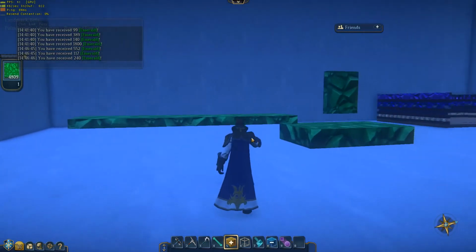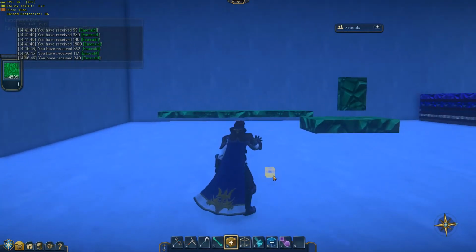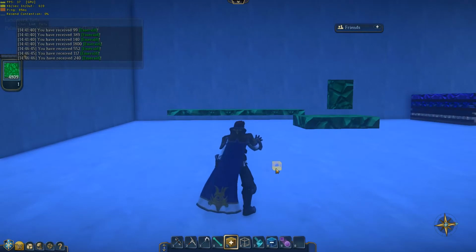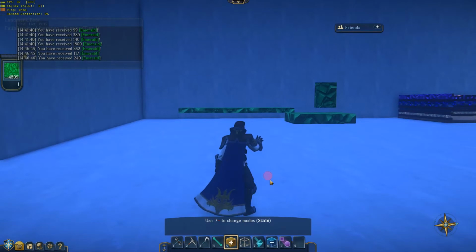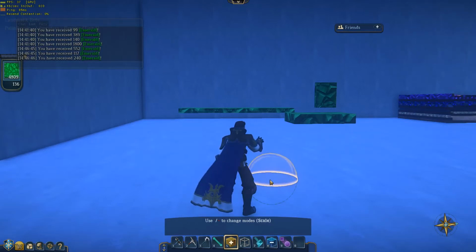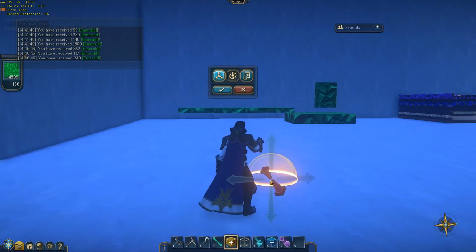Nothing's holding them there. The next thing I'll show you how to do, a few people have asked me about, is how to get floating cubes in the air, which is also pretty easy to do once you figure it out. You scroll up until you get to the yellow size. Once it's red, it's not going to give you a complete cube, and it's going to look kind of funny. So what you're going to do is hold the shift key, and then click down with the mouse to place the object, and it'll bring up this little selection menu.